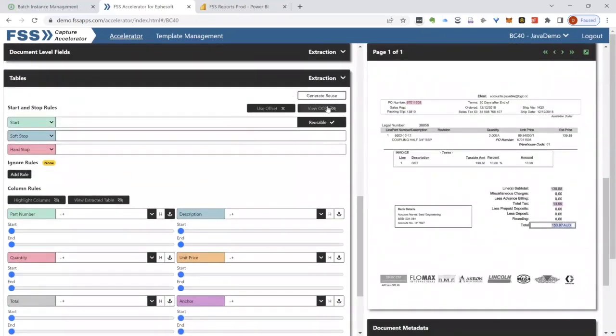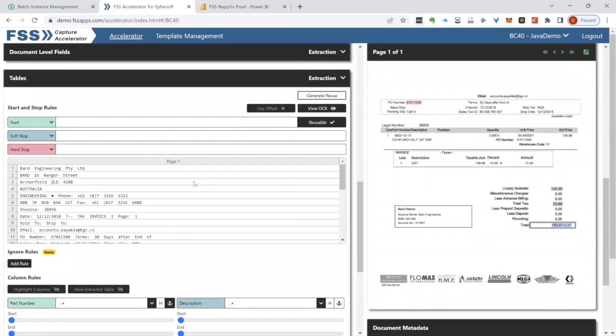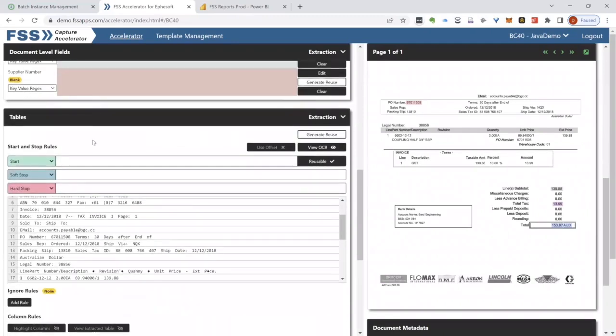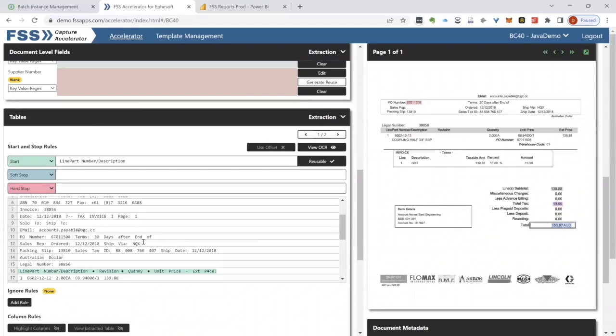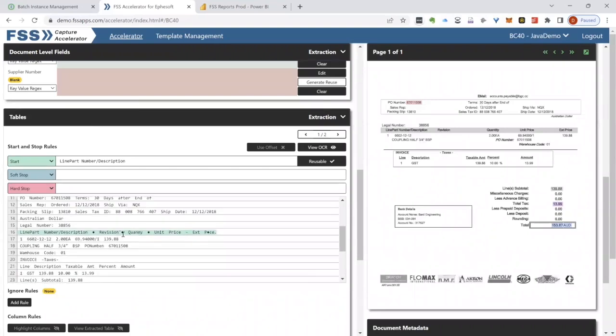And now, very briefly, I will talk about tables. So again, I could use generate reuse, but I'm going to do this one from scratch just to show you the key principles of it. So similar to our document start patterns, our start pattern for tables, what we're looking for is the beginning of where the table begins. So line number, description, happy days, it will highlight the row that it's happening on. And this is all the exact OCR that we've got from Transact in line by line.